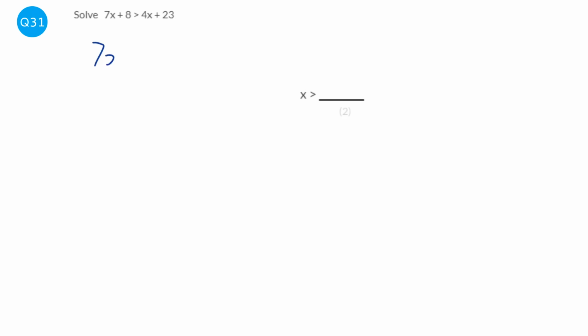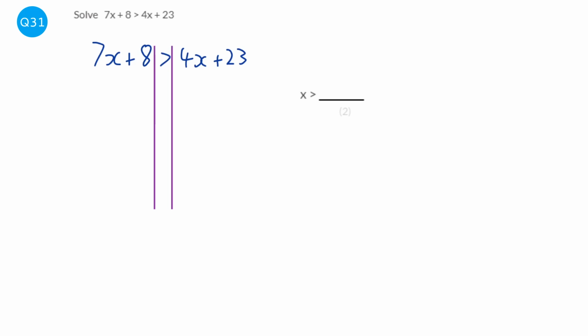So we're going to write out the question again, just to give us a bit more space. And we're going to put in our tramline so we can solve it. Now we're going to solve this in exactly the same way as if it was an equation with an equals in the middle. One slight difference though is if you times or divide by a negative, you've got to flip the sign, but hopefully we won't do that. Now the rule when you've got x's on both sides is you get rid of the smaller amount. So we're going to get rid of that 4x from both sides. We're going to take away 4x both sides.